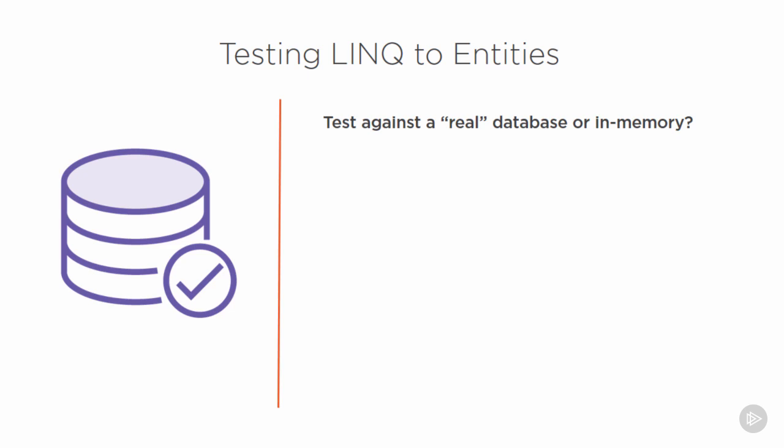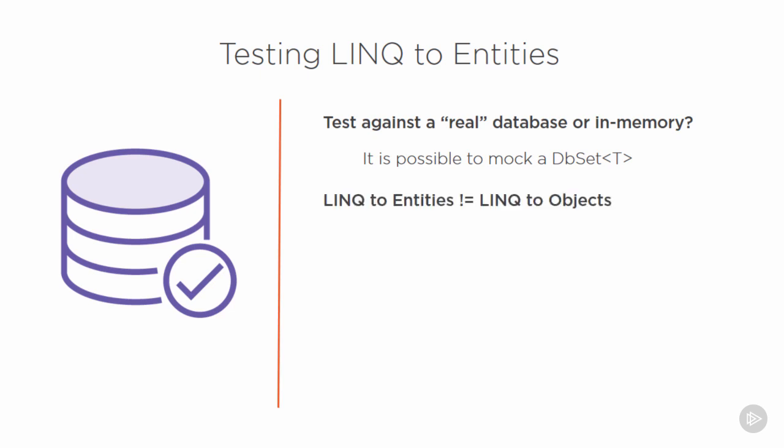but they're not actually going off to a real database, and therefore you could possibly miss some problems with the generated SQL or the mapping of your entity objects to the underlying tables. Now, there are some NuGet packages that will help you to mock an Entity Framework DbSet object. And so in theory, it is possible to run your unit tests against a mocked DbSet. But it's unlikely that your tests will behave exactly like a real database would.